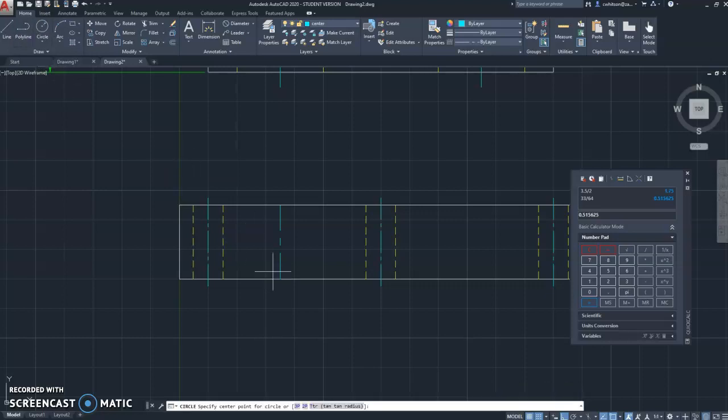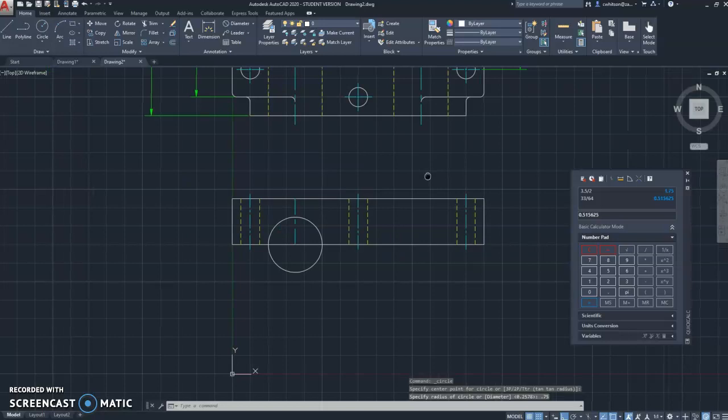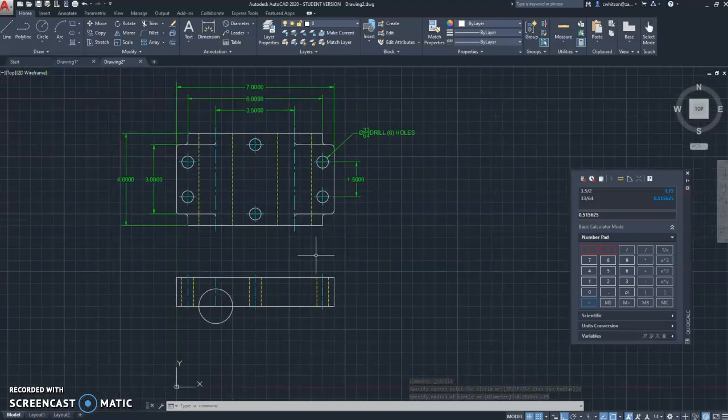And you could draw an arc. I tend to draw circles and then trim them. It's maybe not the most efficient way to do it, but that's the way I do it. Radius is 0.75. Alright, and it looks like I'm just about out of time. So I didn't quite get to finish this cap. Looks like I'll have to finish this up in the next video. So I'm going to stop right here and pick it up in the next video.